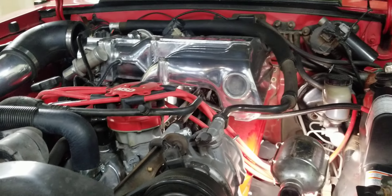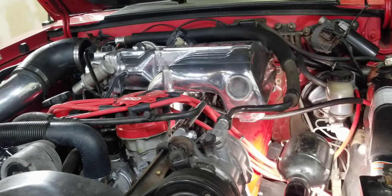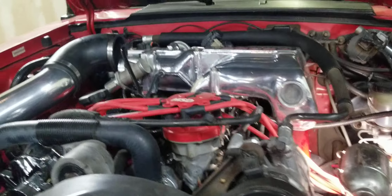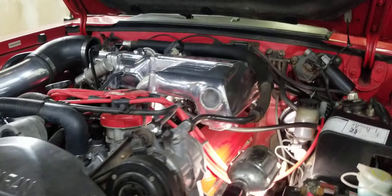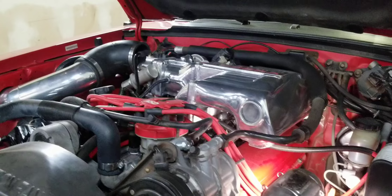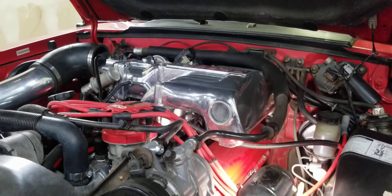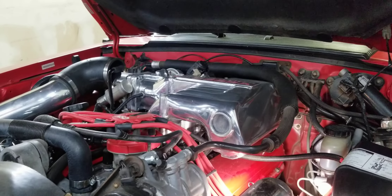It's an AOD car. He went with what we recommended — the Bauman shift kit and the high rev kit for the AOD, the big transmission cooler, and he has a 3000 stall Star converter. We recommend with these AOD cars the high rev kit set at maximum shift points, which is usually around 5,800 to 6,000 RPM when leaving in an auto.